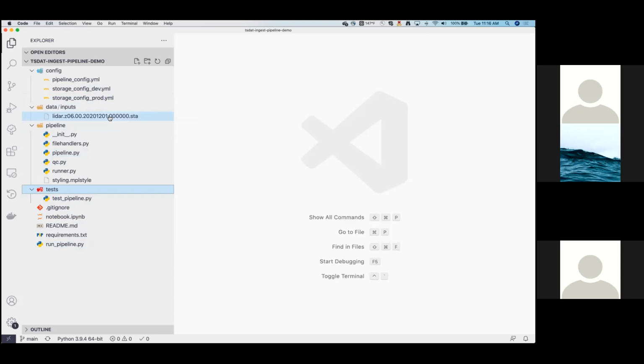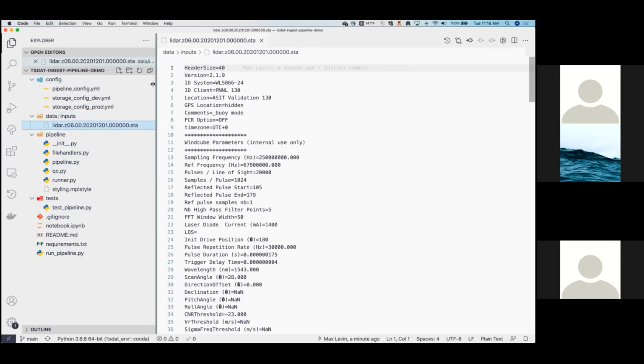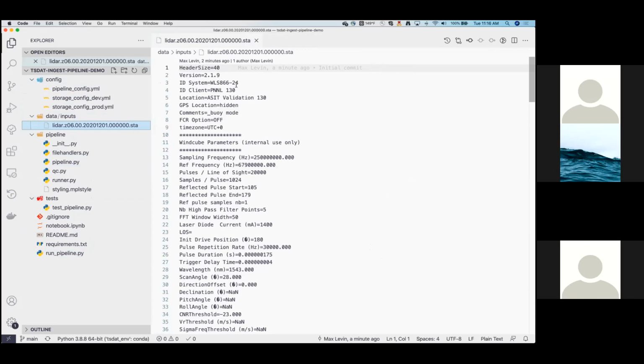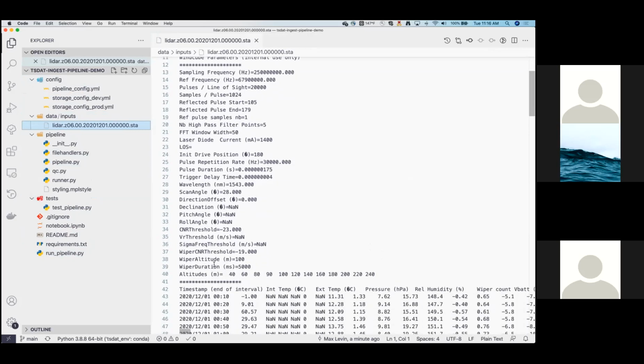So I'm going to start with the raw data just to give a brief overview of this. All right, so here it is. This is the LiDAR file at Morro Bay. And we can see that it starts off with a header with some global attributes that describe the file. And I'm actually just going to skip most of these because I'm not going to worry about ingesting this quite yet.